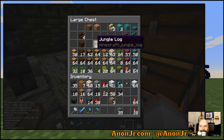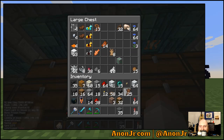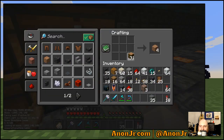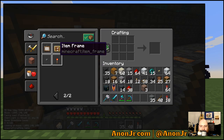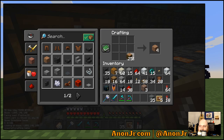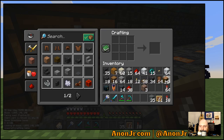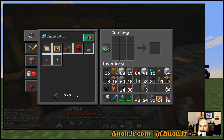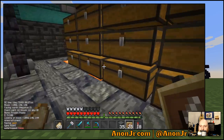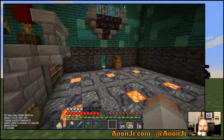Alright, let's tear through more of this jungle wood. Nice thing about jungle wood is that it's easily farmed. Jungle wood and spruce are the two easiest to come by if you're ever running short on lumber. I guess I need to go collect some more leather, because I only had enough for 25 seconds.